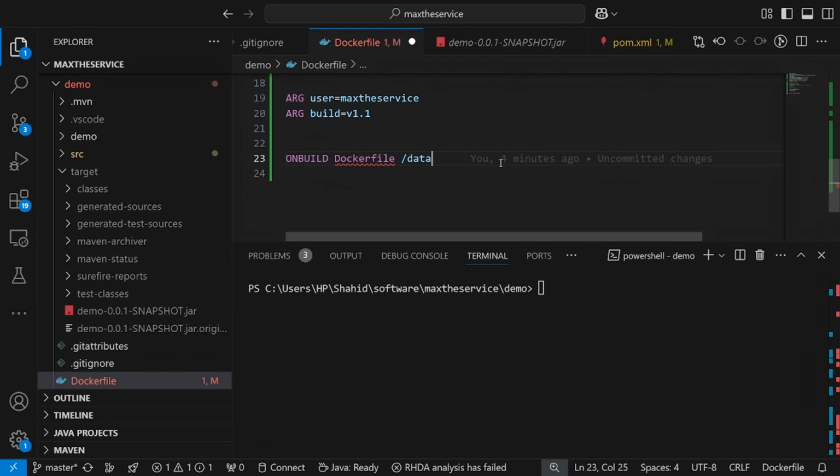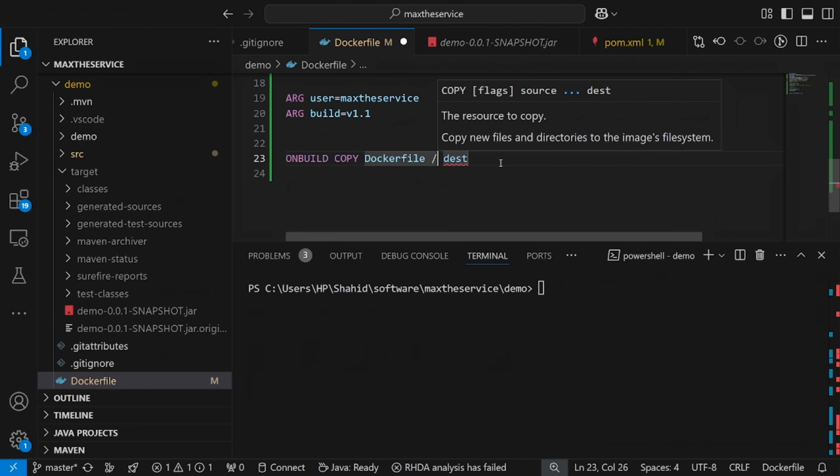Whenever you want some instruction to be executed, let's suppose you want to copy the Dockerfile into data.